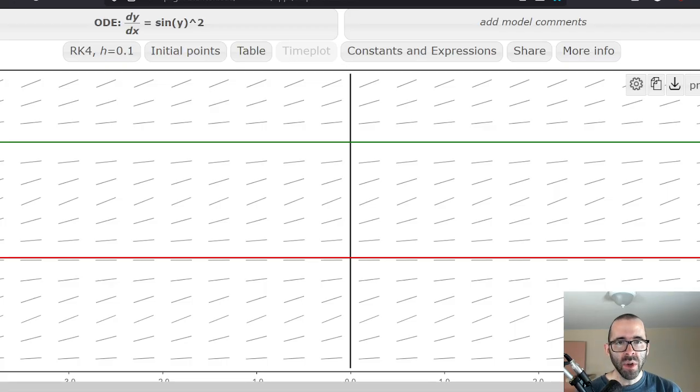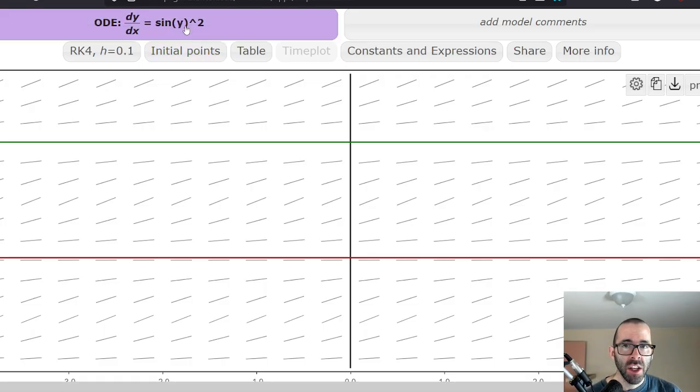Well, if this is unique, we know that they don't cross these lines. They're stuck between these lines. If all solutions to this ODE are unique, they're stuck between these lines. If we don't have uniqueness, then yeah, who knows? Maybe it's going to curve up and then cross and then curve up and then cross the next one and then curve up. We don't know. But uniqueness tells us whether we're stuck, which is really nice.